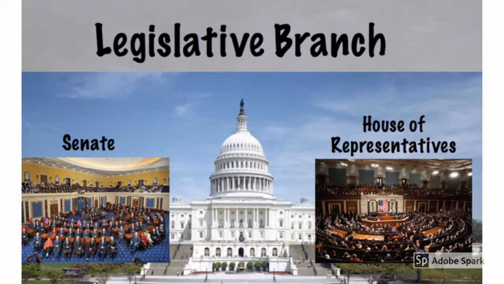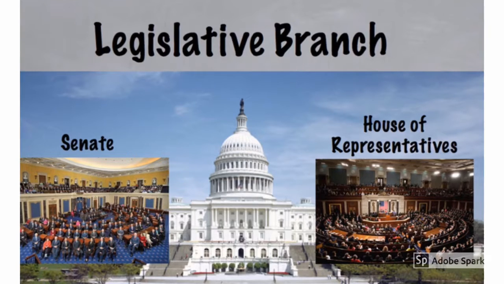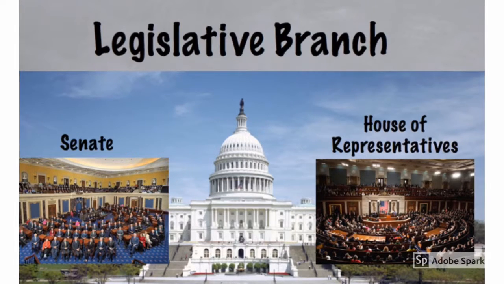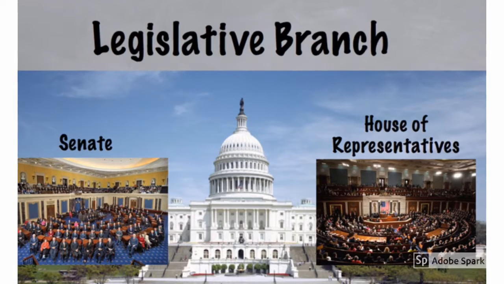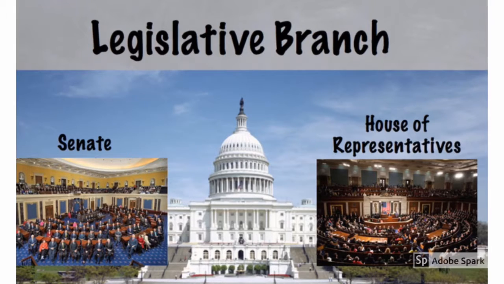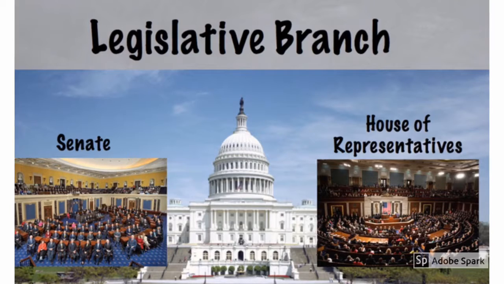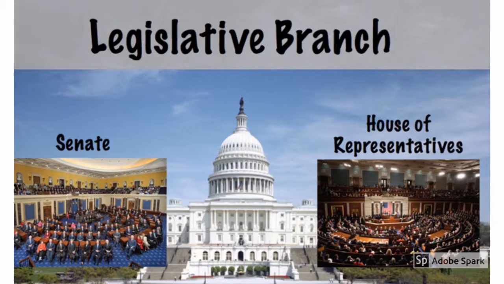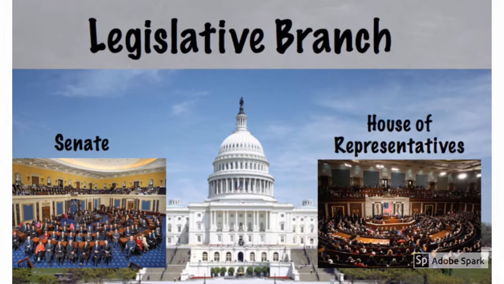Congress is made up of the House of Representatives and the Senate, and this was established by Article 1 of the Constitution. In this, it grants Congress the sole authority to enact legislation and declare war. They have the right to confirm or reject many presidential appointments and also have substantial investigative powers.